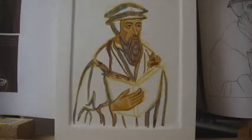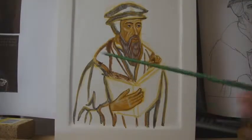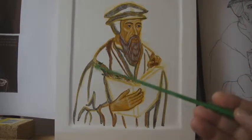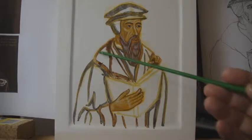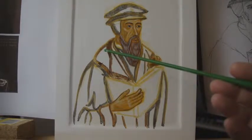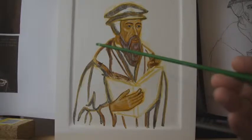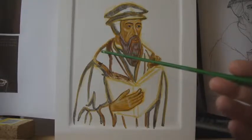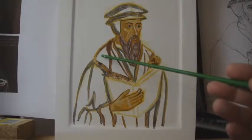Well, we're ready to put colour into clothing and book. However, I'm not happy with this section here. This collar is not as it should be. So before we start painting, I think we have to start sandpapering.